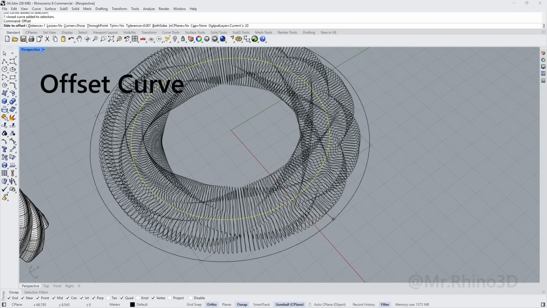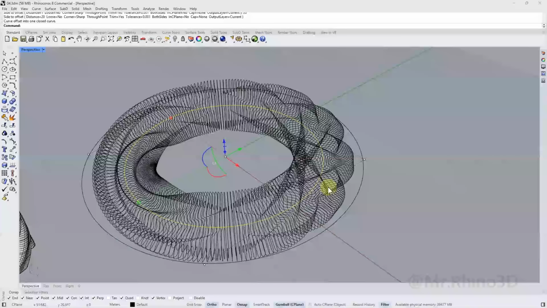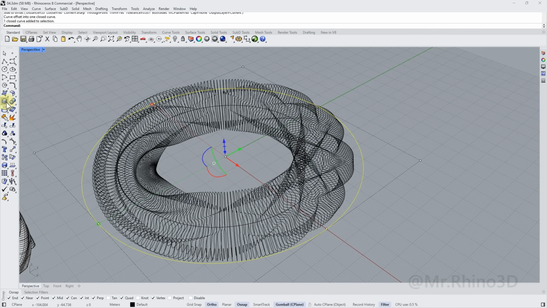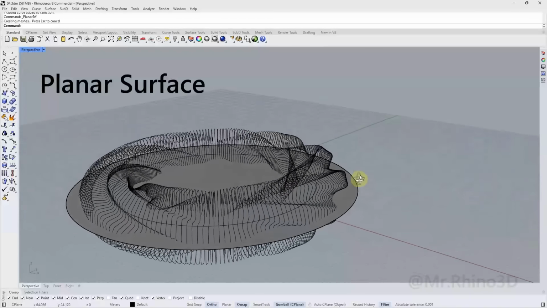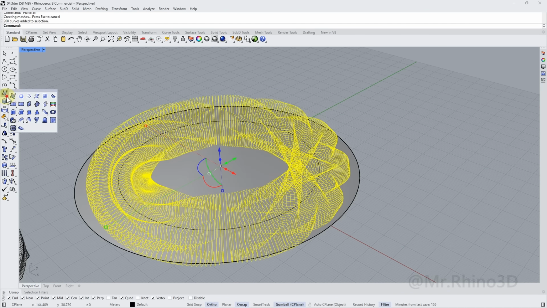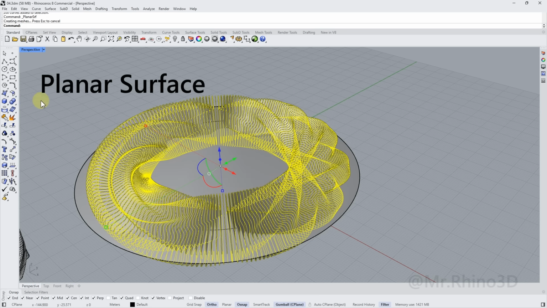Offset curve to draw the base of the clock. Create a surface as the base of the clock. Use a planar surface to create a surface from contours.